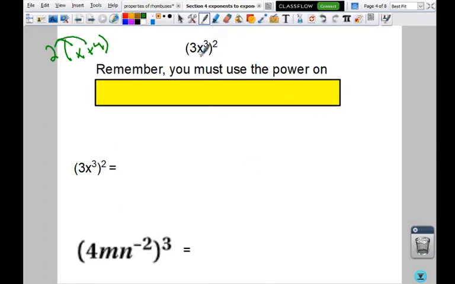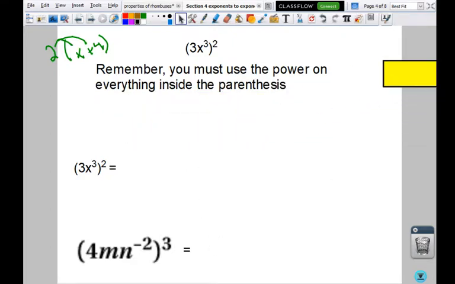When I have more than one thing inside my parentheses, so before, all we had was like x3. It's like that 3 in front wasn't there, we only had one thing. This time around, we've got more than one thing in there, and it works a lot like distribute, but it's almost like distribute backwards with your exponent. You must use your power on everything inside the parentheses. So I can't just go x to the 3 times 2. I have to put this 2 exponent with the 3. So it's like a backwards distribute almost.